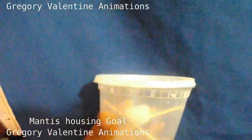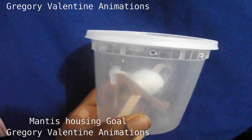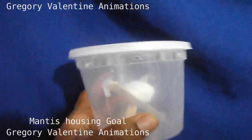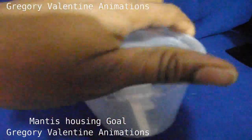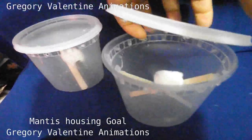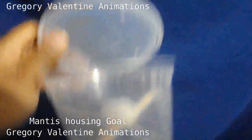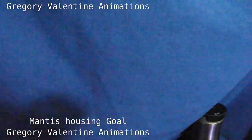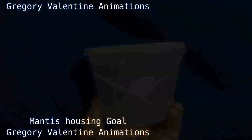Okay, so what we're going to make today, we're going to make this. This is the container unit, the housing unit for the praying mantis. This here is one of the many we're going to make. So I have to show you the video of what we are going to make and then show you what we've already made. This is one of those we're going to make, and here's another one we're going to make. Then we're going to put the praying mantis in there. So what you're going to see is this one being made. All right, so to the video.